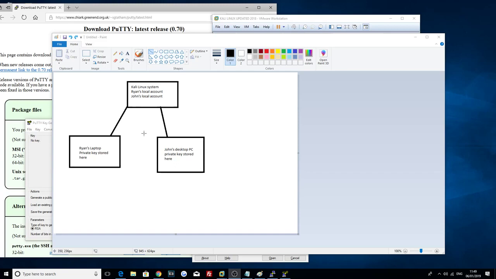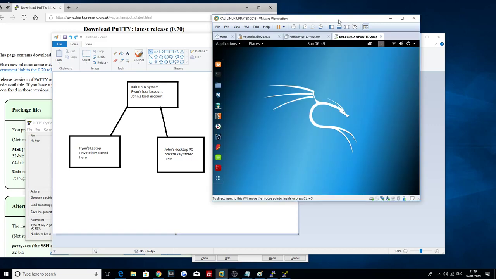So what is SSH? Well, SSH is a shell. It allows people to connect to servers or local accounts that they don't have direct access to. For example, if this was a server and it had certain web files on it that needed editing, an employee can go home on his laptop, use SSH to SSH into the server and then make changes at home. So he could work from home, for example.